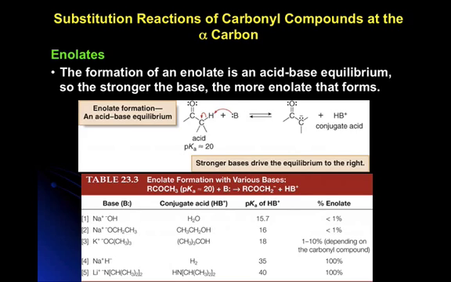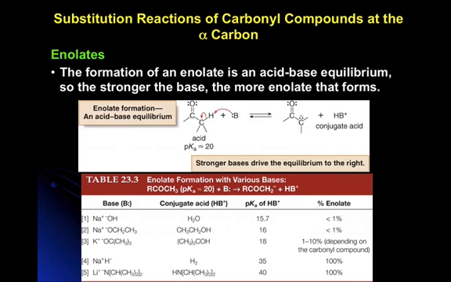Not resonance here. We can't draw resonance structures. But what are alkyl groups? Are they electron donating or electron withdrawing? They're electron donating, right? And so we've got these three methyl groups that are donating electrons, making that oxygen anion more electron rich, if you will, and so more reactive by about 2 orders of magnitude. So even with this, we're getting closer to that 20 number, right?